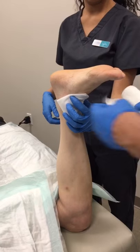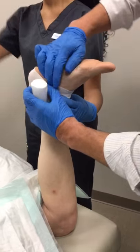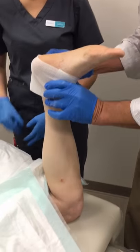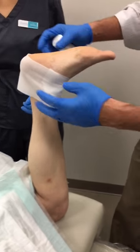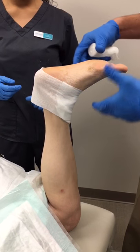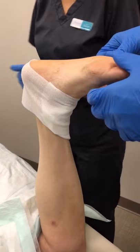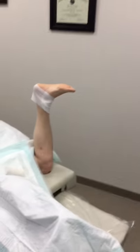The web roll is a single layer, and the reason is that after surgery especially, if the ankle bleeds, then the dressing can act as a tourniquet. So it's a single layer such that it doesn't act like a tourniquet, but it's simply holding the 4x4 on top of the incisions themselves. Now we're ready for a bulky Jones — the bulky Jones can be split in half just manually.